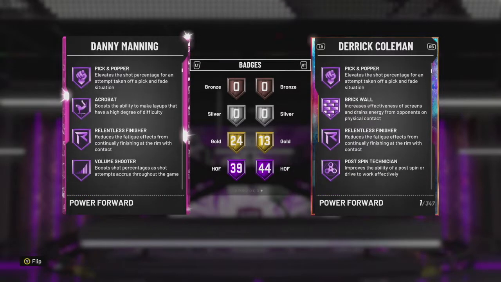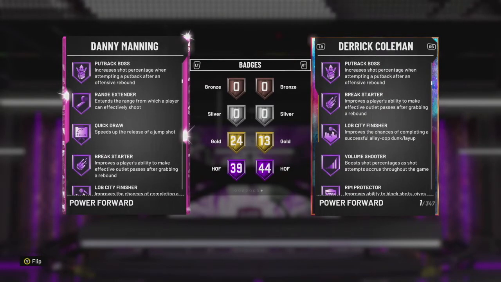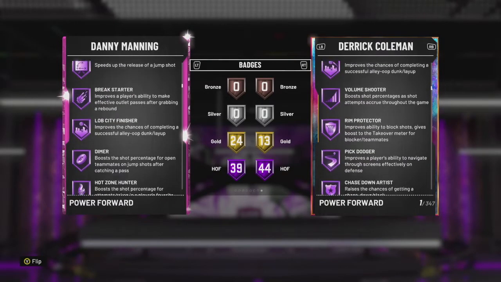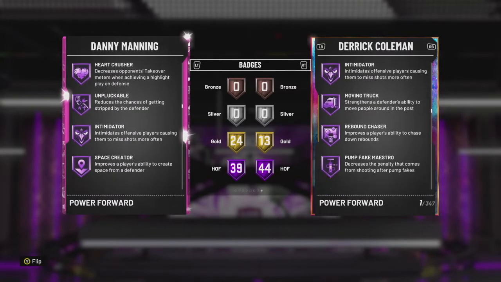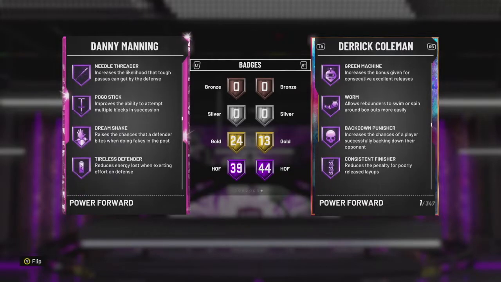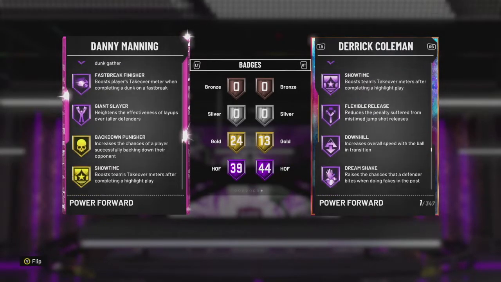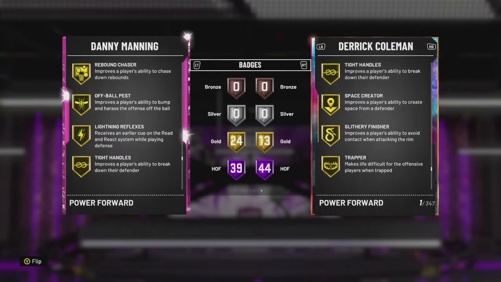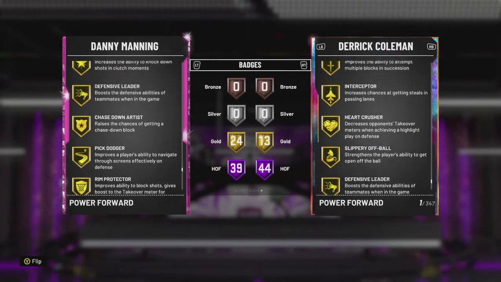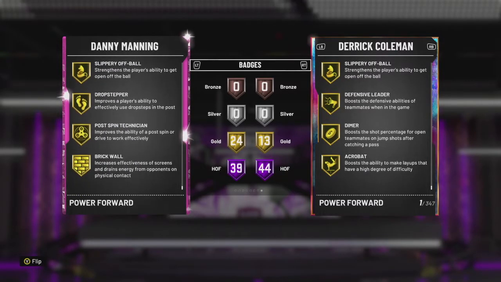Danny Manning is just a very solid card all around. He can shoot the ball. He has Hall of Fame range and quick draw, as you can see. He has tons of good badges. He has Dimer. He has Hall of Fame clamps, unpluckable, intimidator. Like, this card is so, so good. And he's a lot like Jeff Green, just in the sense that he's kind of glitchy. He has a long wingspan, pretty tall, good size, good animations. He's just a solid player that can pretty much do anything that you ask of him.